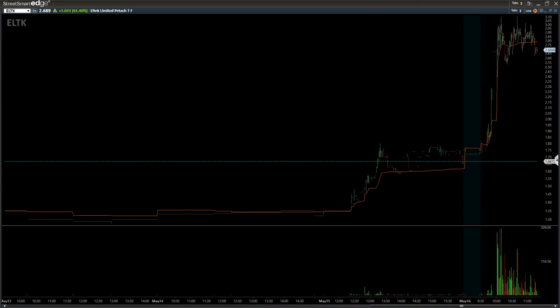Breaking it down like that, if you do that, you'll see this stuff happen over and over again. There are so many chat room pump and dumps out there, it's crazy. And that's why I like to look for low float stocks, and I follow all these trading gurus because it's just easy money. You can see what they're doing.